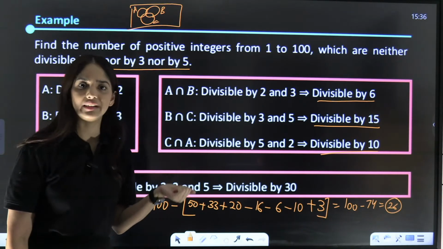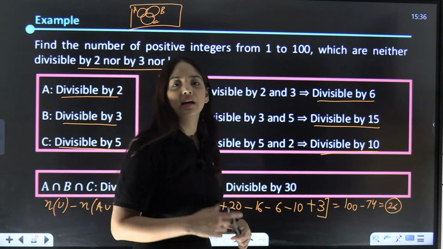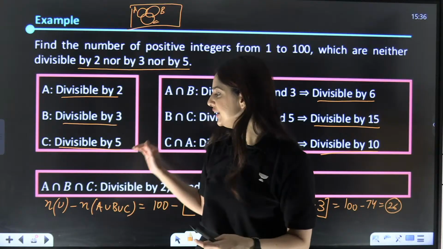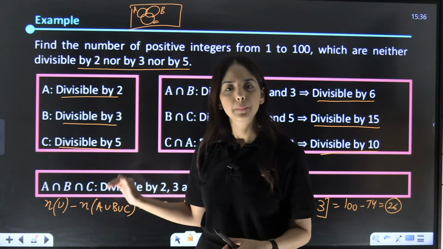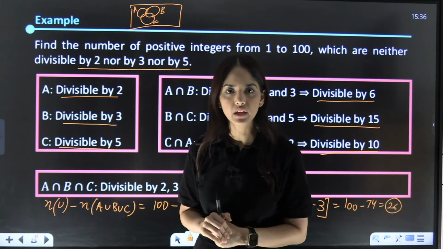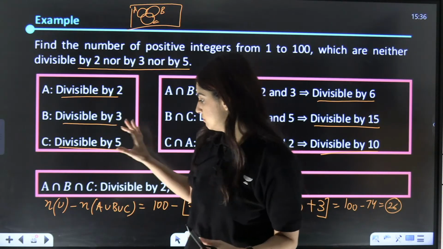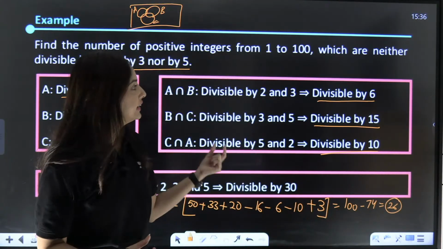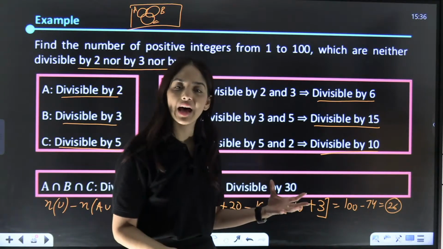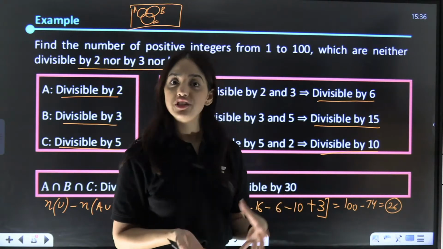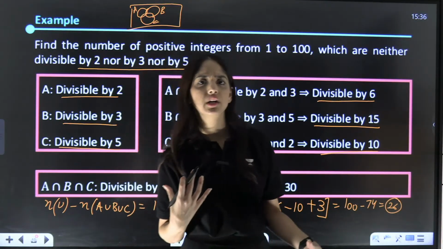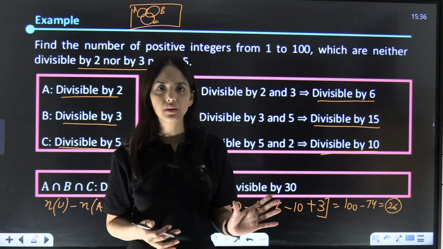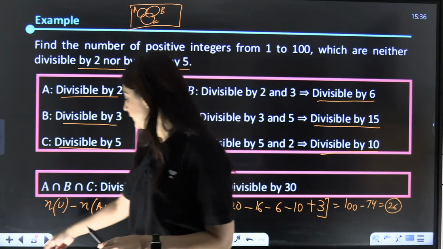Just do it mentally. But if you think that can make you do some mistakes, then just simply write everything and make sure you don't make a mistake. Okay? But an important thing here is to understand the meaning of sentences and how to transform that into the language of sets. Union, intersection, complement, that is the most important thing. Once you know, then you know the formula. That becomes very easy. Alright.